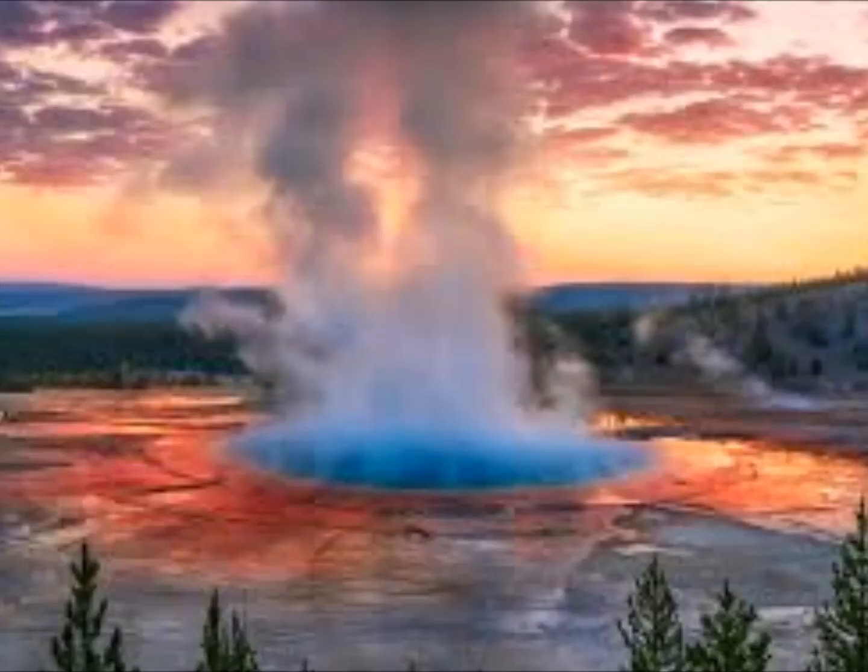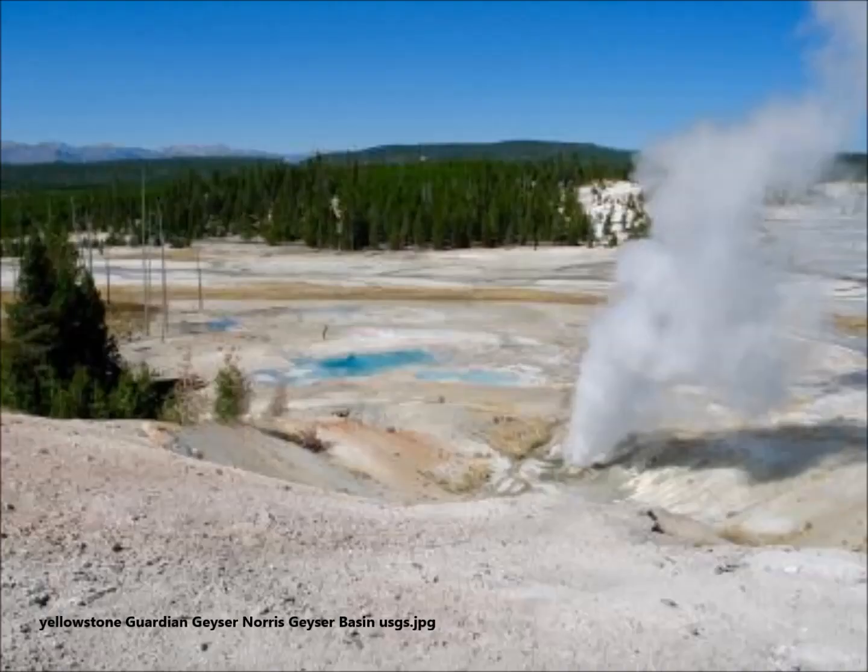These features are visible evidence for the large amount of heat stored deep in the subsurface. Scientists who work at Yellowstone are interested in finding physical and chemical signals from the deep magmatic system, both to better understand its nature and to monitor for possible changes. Some of that research involves the collection and analysis of gas and water from thermal areas to look for chemical tracers that can be directly linked to the magma.